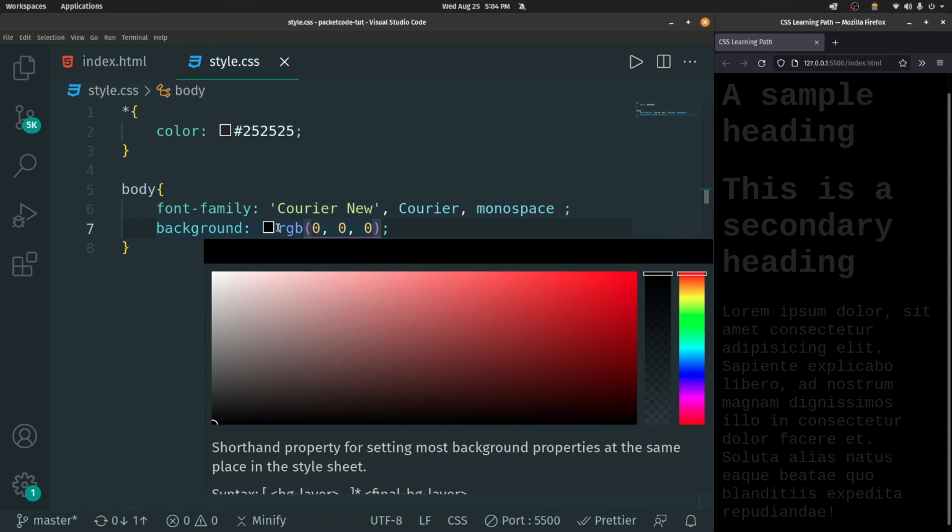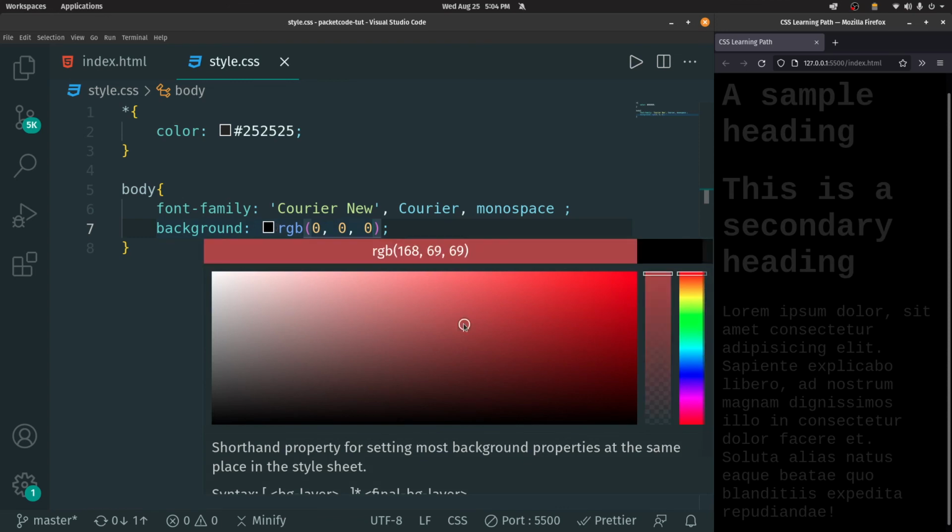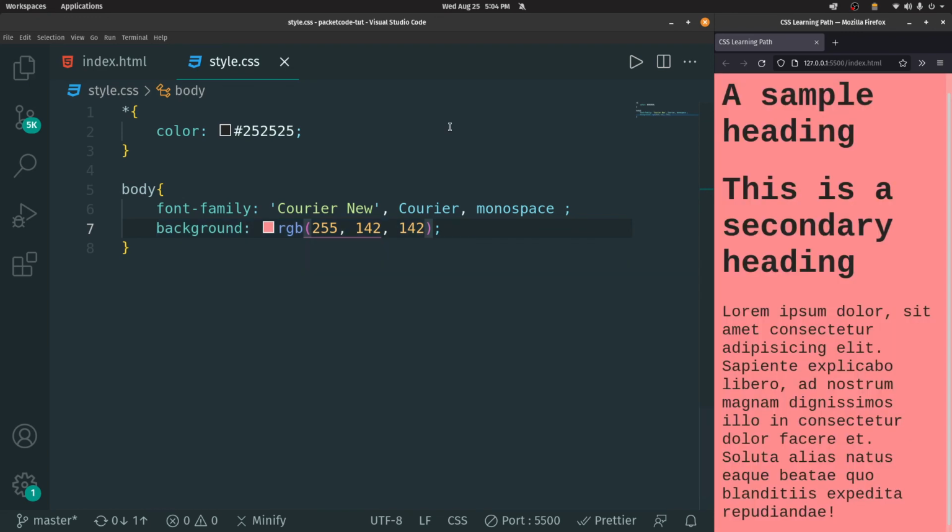And once you've typed in the black or the white color, you can hover over it and you can get the color spectrum and you can select whatever color that you want. So in this way, you can apply any color inside the whole color spectrum to your own website.